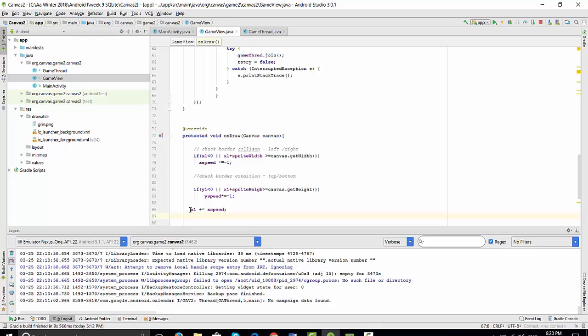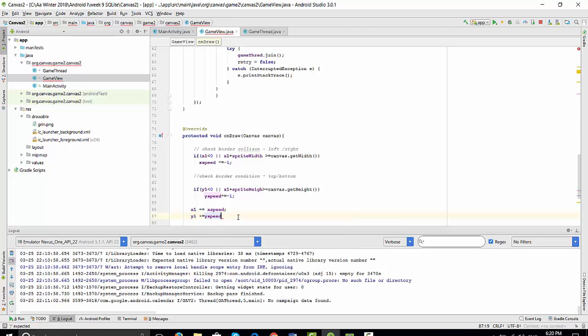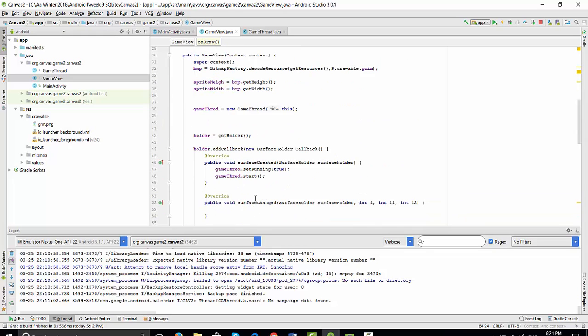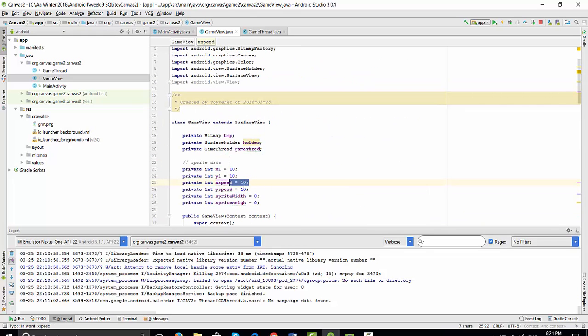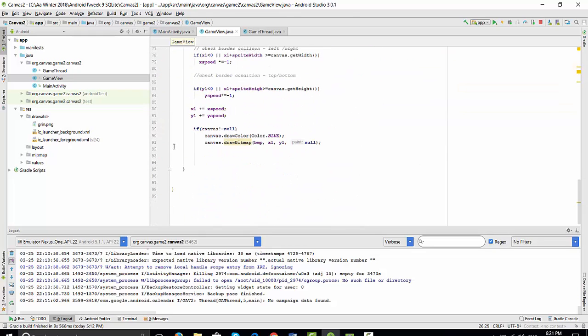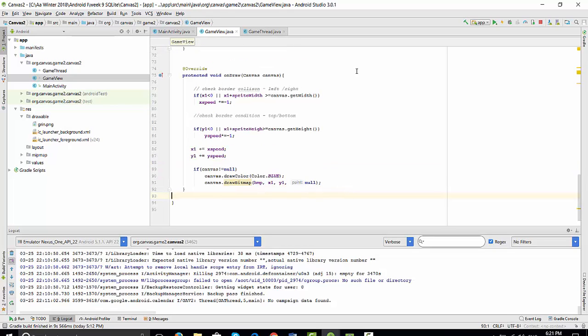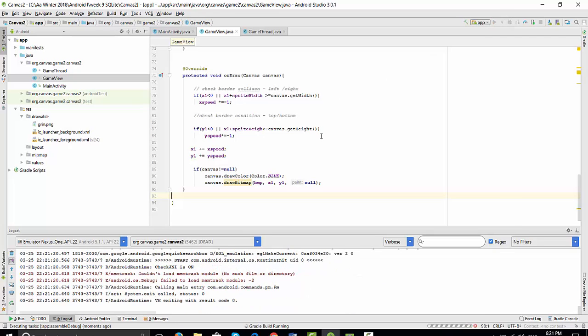So we change the x1 and y1 variables. At this moment we change only by plus 10 pixels here, right? Because this is the speed, we can always adjust the speed if you want. And the rest of the method remains the same. Okay, so let's run it.